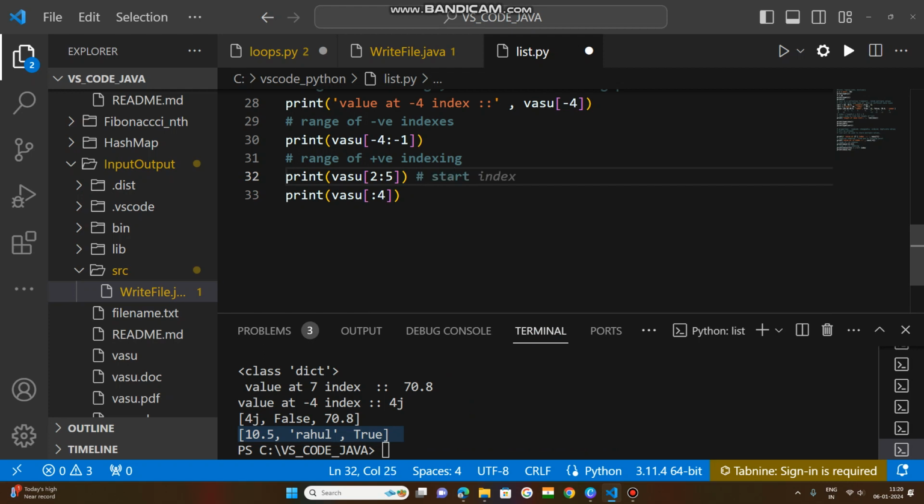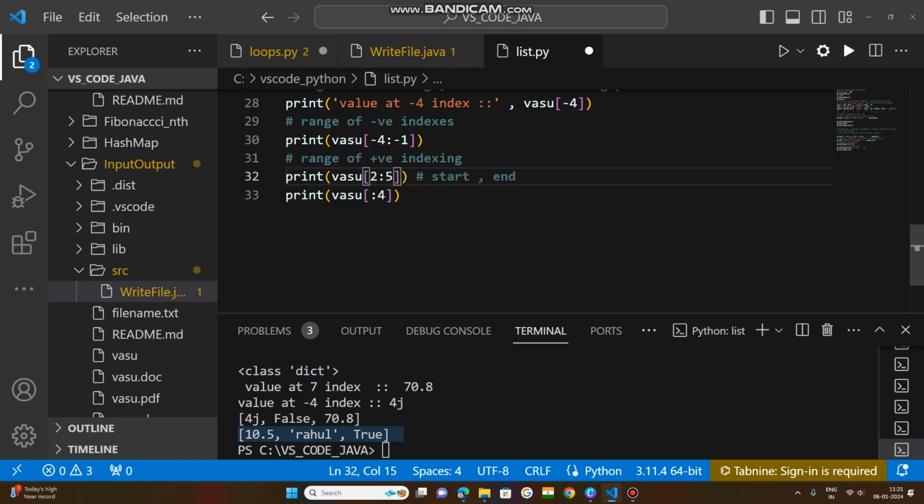Start is the starting index and the end point is 5. The end index, the 5th index, will not be included.